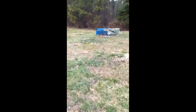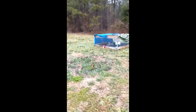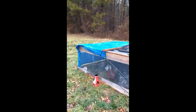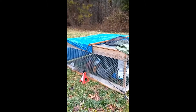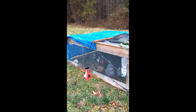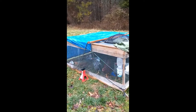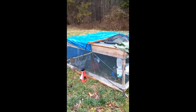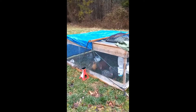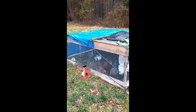Time to let the little girls out. This is our tractor — basically just a box that we put together, and we've put some tarps over top of it to give them shelter from the rain. It's actually worked out really well. We've used it with both sets of chickens, the leggers, and now these four different breeds that we have here as well. It's been good to have this, and we'll probably use it again if we get more chickens, so we can keep the newbies separated from the existing flock to make sure nobody's sick before we integrate them.